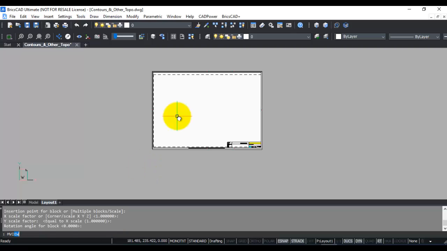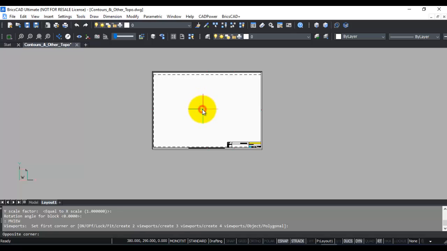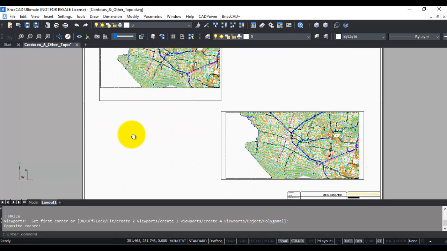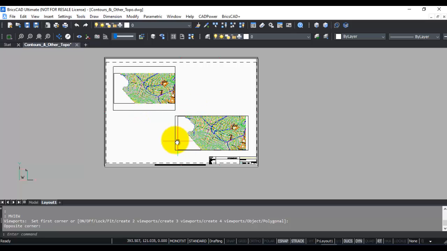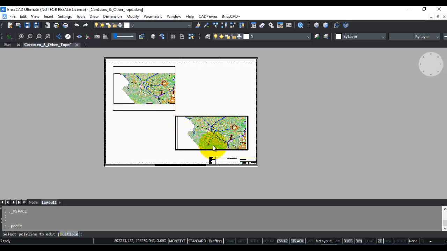So now I'm going to open or create two model space viewports. So this is my first viewport. And again, using MView, I create the second viewport. So you can see that both these viewports have the identical content from the model space. If you click on any of these viewports, you can make it current and you can know that by this black line which is around it. When you make it current, you also automatically go into the model space within that viewport.